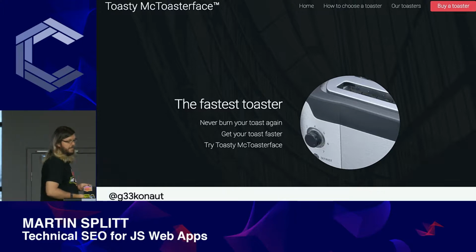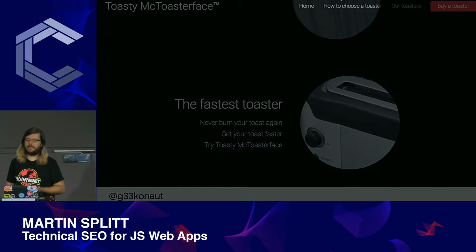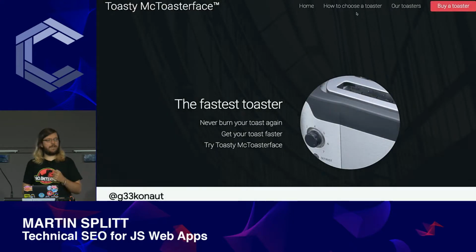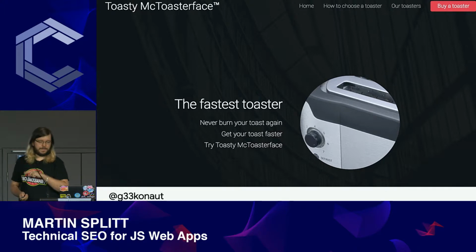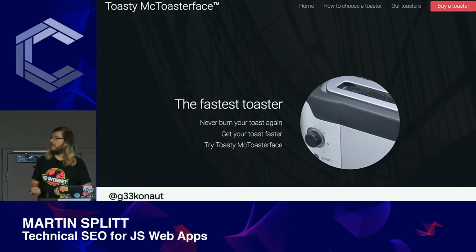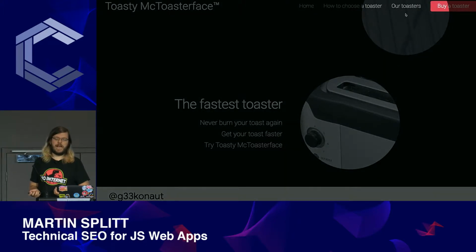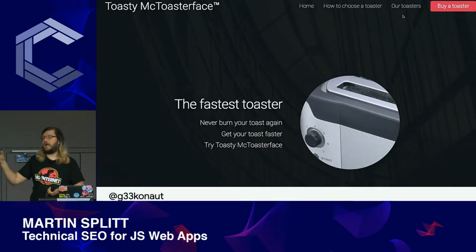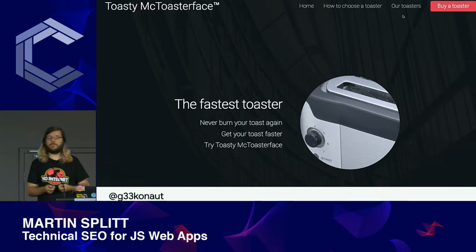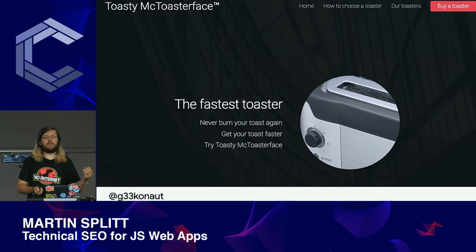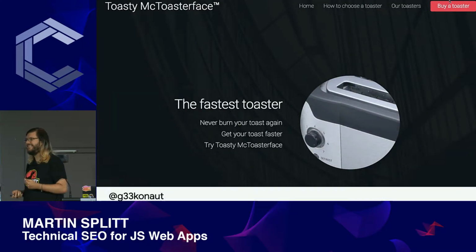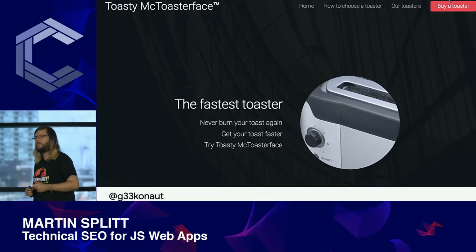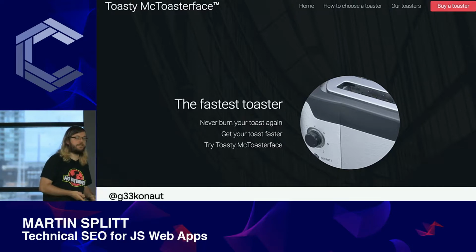So what can I do? Well, what I can do is I can click here on how to choose a toaster. That is amazing. This might help me figure out what I need. And maybe I figure out that the hot bread, or the toaster make toaster face is not the right thing. But conveniently, they also supply me with an Our Toasters link. So I can check out the other toasters that they have on offer. So maybe the other option is a better option for me. And once I found the option that I need, I can just click on Buy a Toaster and be done with it. Nice. Same technology, same product, very different content.